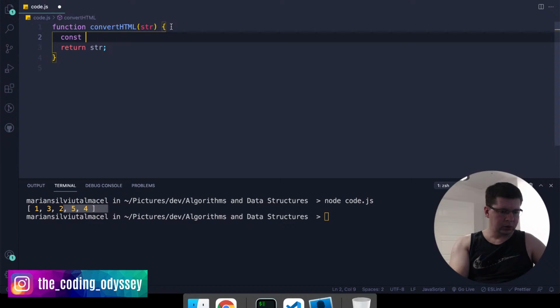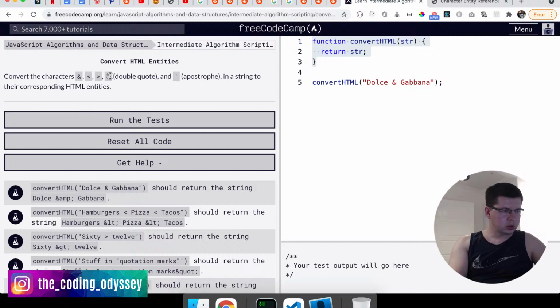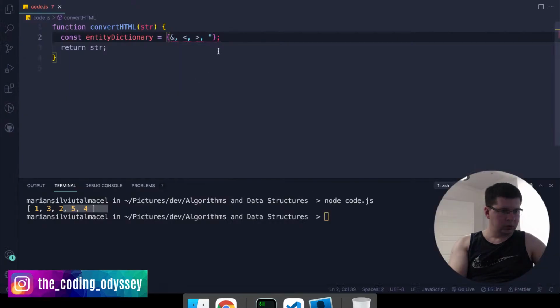const entity dictionary equal, and it's gonna be an object, and then here we want to copy all these things, and this one, okay, and this one I think I need to put it like this, and this one like this, and for each we're gonna have to give them a value.